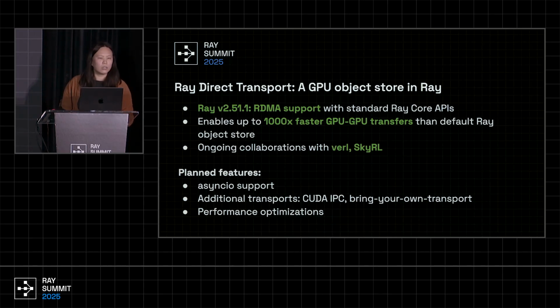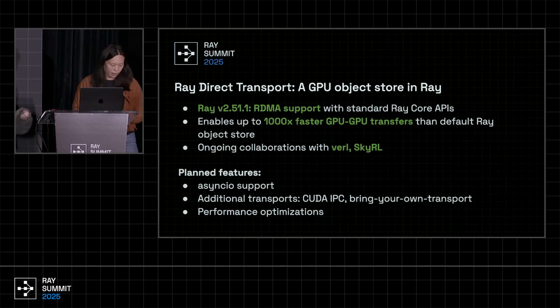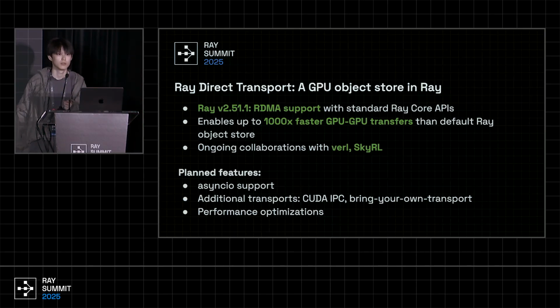Do we have any benchmark for CPU to CPU communication with Gloo and Anyscale? I saw the one with GPUs, but do we have any benchmark for CPU to GPU? Yeah, we also did the benchmark for CPU to CPU transfer for Gloo and the Anyscale CPU. And it's also much faster than the object store because it will not introduce the serialization and deserialization overhead. You can try this later, but it's maybe a little slower than GPU to GPU. But I was mostly interested in the comparison between Gloo versus Anyscale.